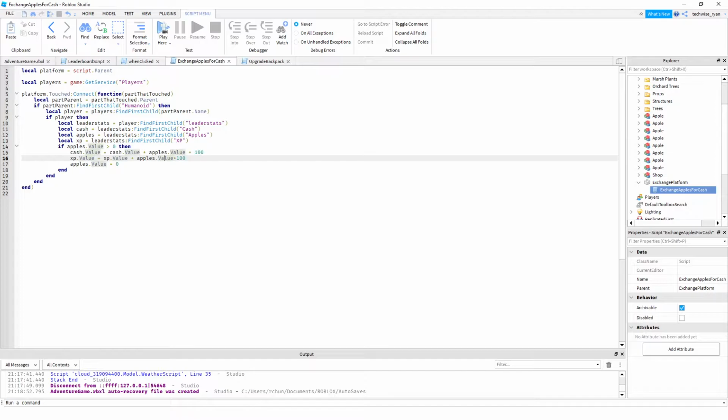So we're already doing apples dot value times 100 above, so then all we'd have to set it to is plus the cash dot value, right? Well, never mind. Okay, yeah, I think that's good, because we're just giving them the amount of cash they collected this time.